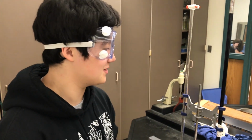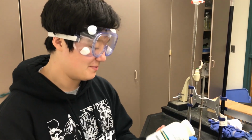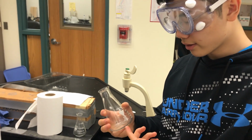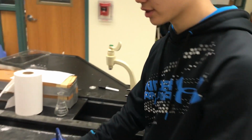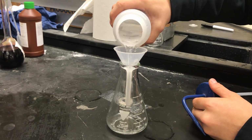In order to make sure that we've achieved accurate measurements, we've got to standardize our solution. To do that, we will use iron ammonium sulfate. Our next step is to fill this 250 milliliter Erlenmeyer flask with about 15 milliliters of distilled water. Remember, it doesn't have to be exact, but it has to be at least close.